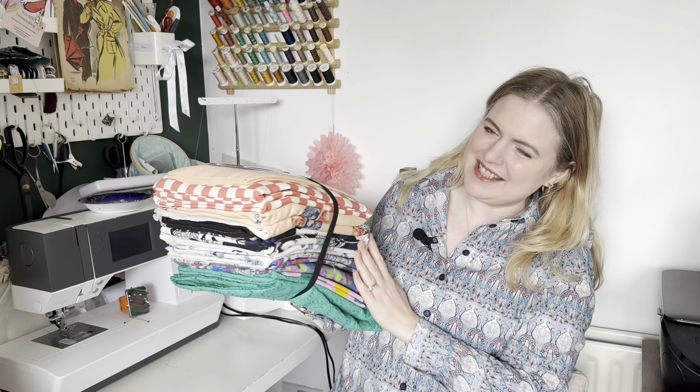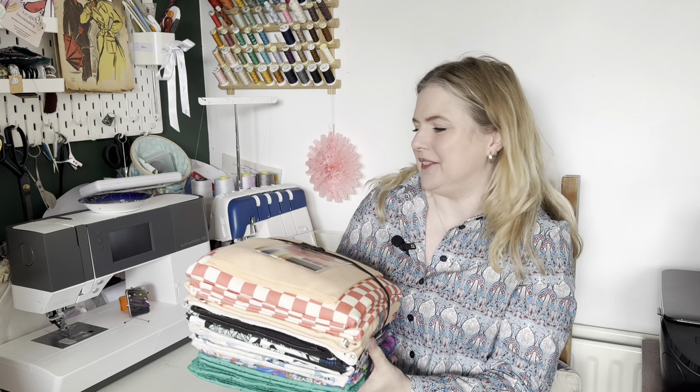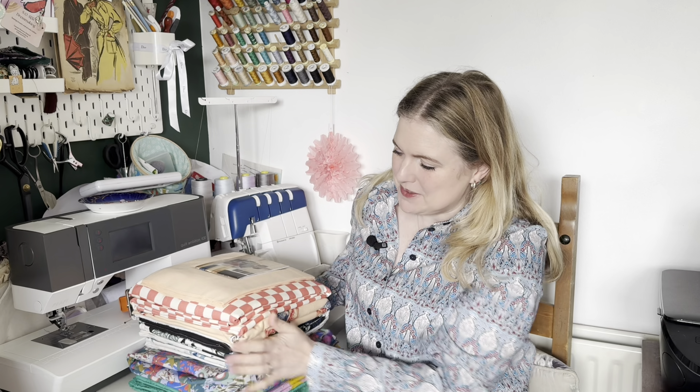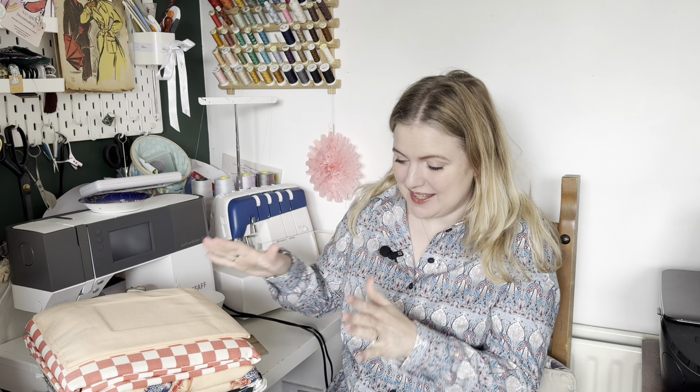Oh my goodness, look at all this! So this bottom half was what I had originally ordered last week. I mentioned in my last video that after being over at La Mazzy and seeing all the gorgeous fabrics, I knew I was going to end up getting some more. Then the latest fabrics from CU6 arrived — it's launching today — so I had to add some of them in as well. I ended up with two orders bundled into one.